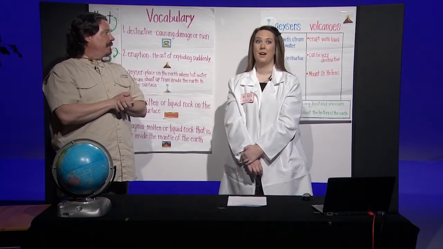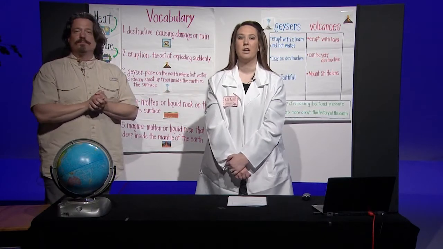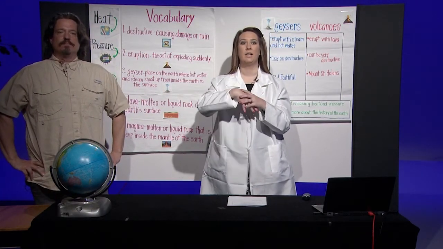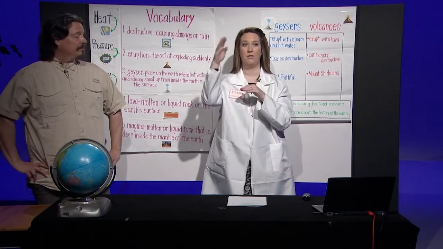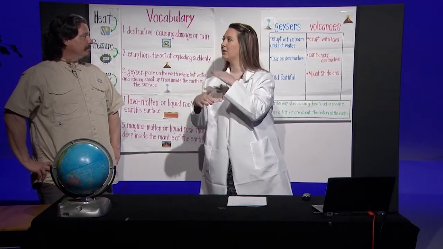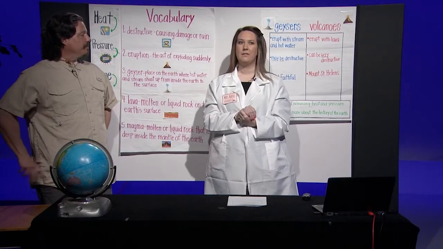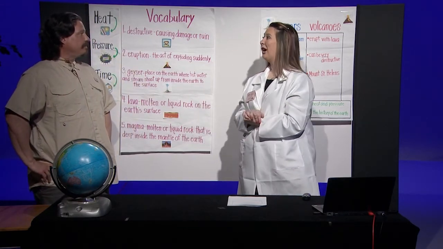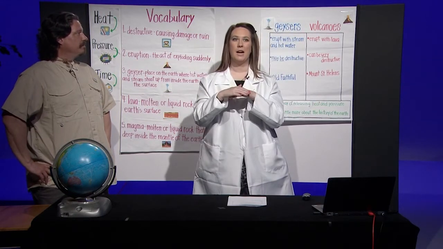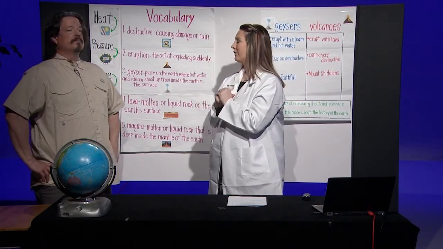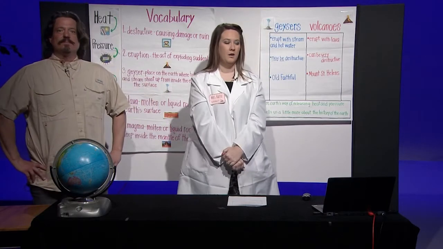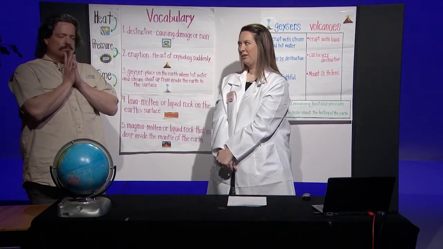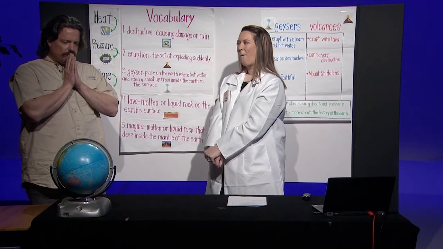That's exactly right. And we learned that over time, the magma that comes out, the lava, once it leaves the magma chamber and it comes out of the volcano, it builds layers and layers and layers. And some people don't believe it, but there can be underwater volcanoes. And Hawaii actually started underwater, and it built up over time until it rose above the water surface to create dry land.